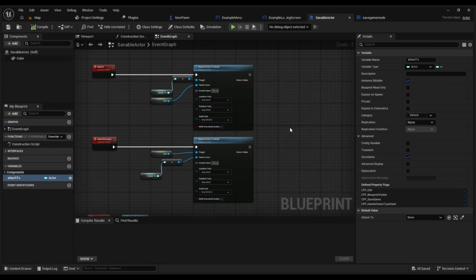So let's say you have a combat arena and you have an actor placed as a part of this thing. You make it attached to your player. You would walk out of range, and then the arena gets unloaded, which also unloads the object. So you would no longer have it with you.